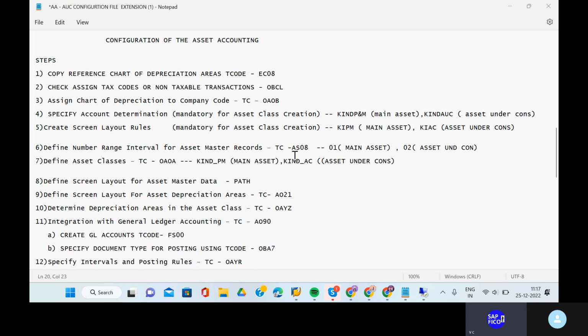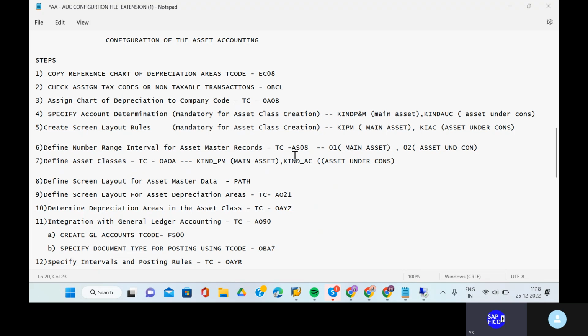If all your company codes are in the same country and subject to the same legal requirements for asset valuation, then you need only one chart of depreciation. Otherwise, they have different depreciation areas and different depreciation keys depending on the country specific requirements.